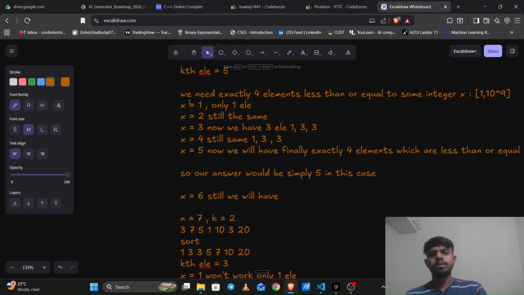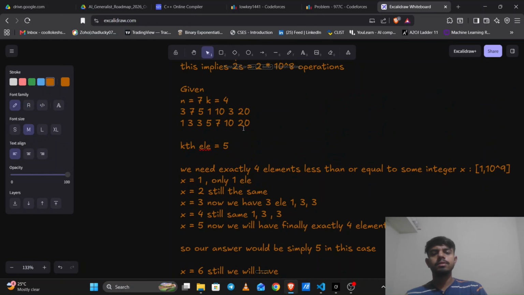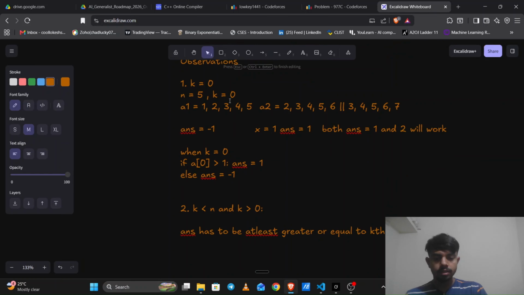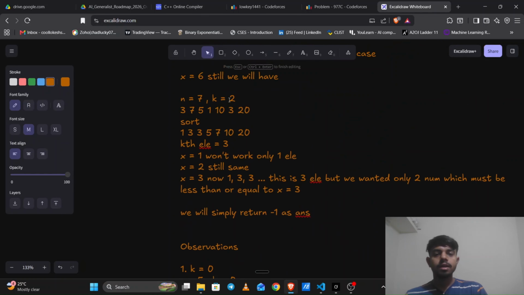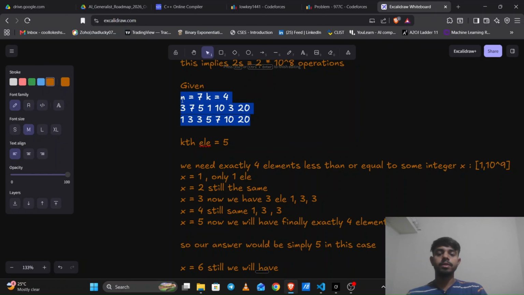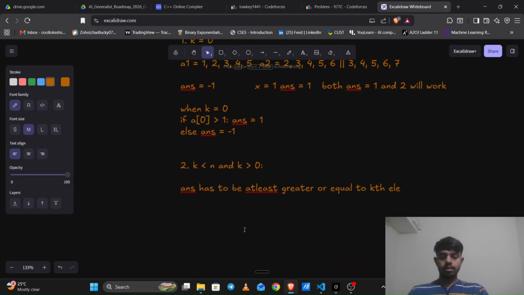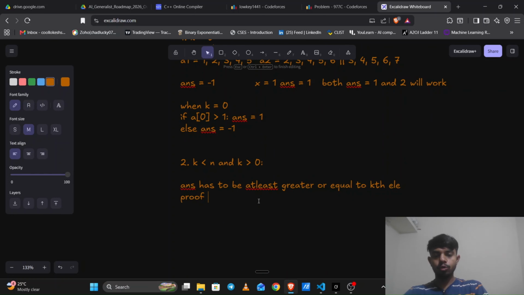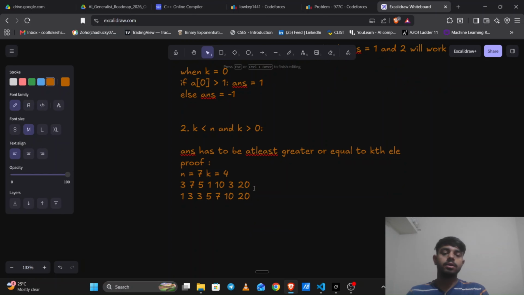Suppose this is one example. Let's see. This is sorted. After sorting, here k is 4. Can you choose any x which is less than 3 or 4? No, right? Let's copy this example and go down.